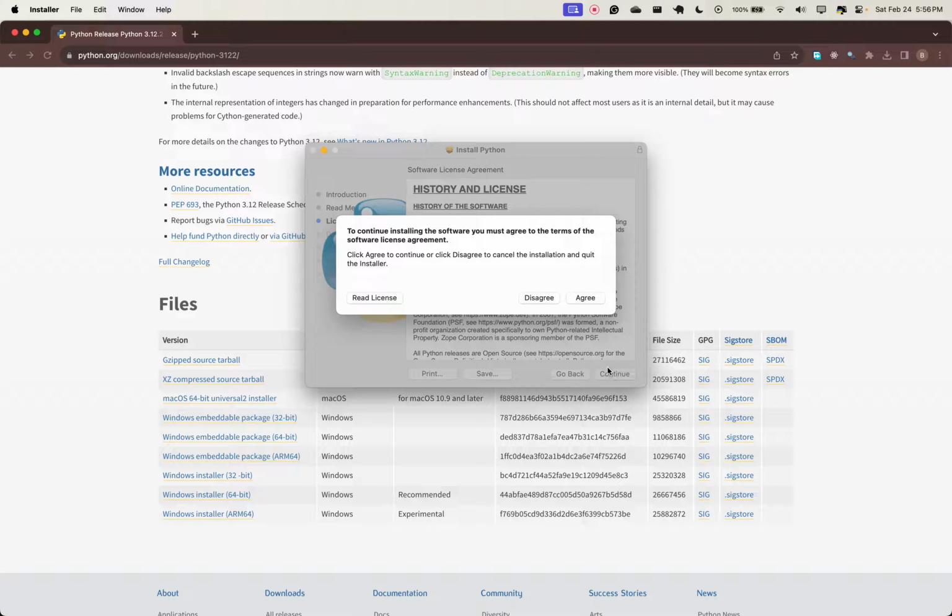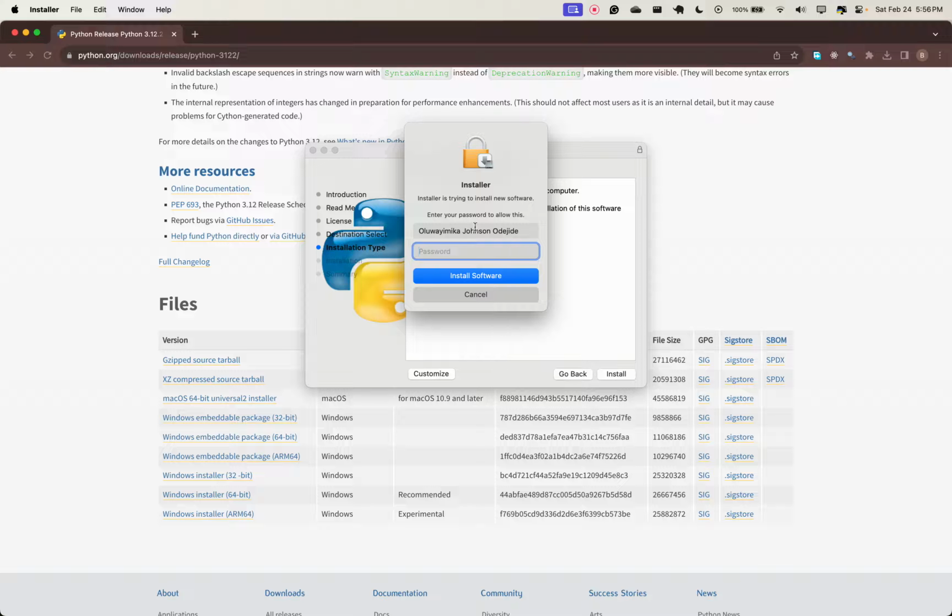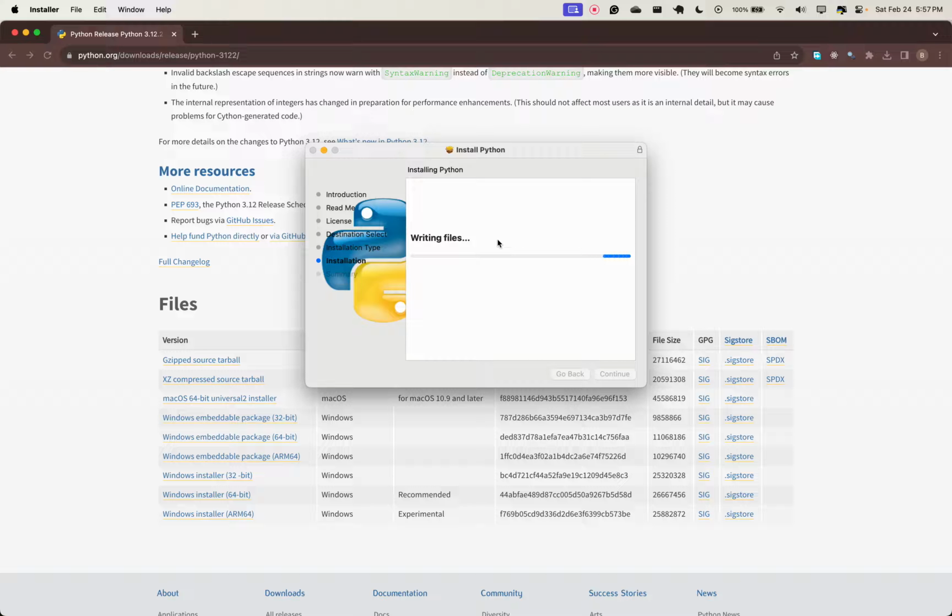So it asks for more questions. I click continue. It says to continue installing the software, you must agree to the terms. I agree. Once I'm done with that, it tells me the space it's going to take. I say okay, install, and then it asks me for my password. I type in my password here and I say install software.